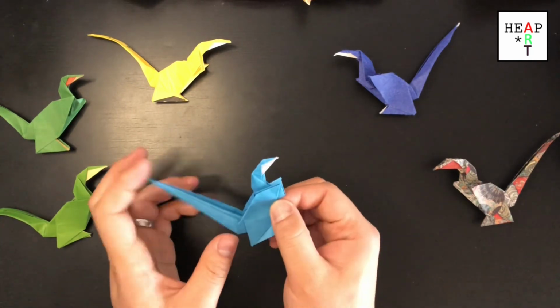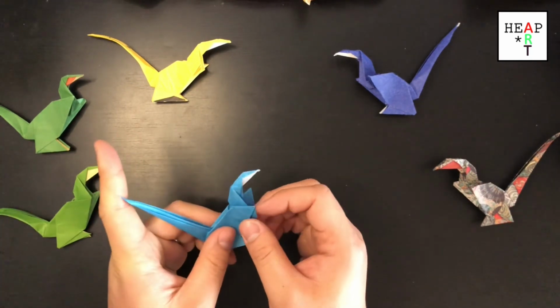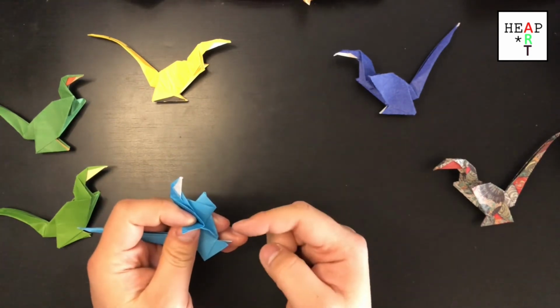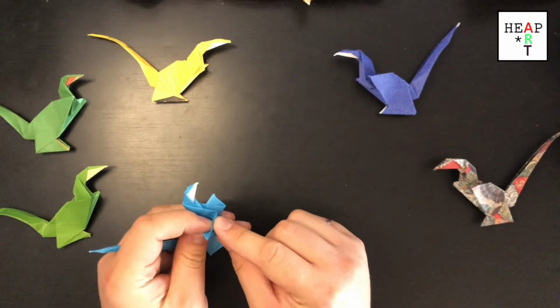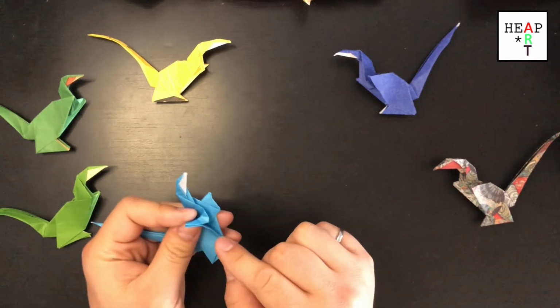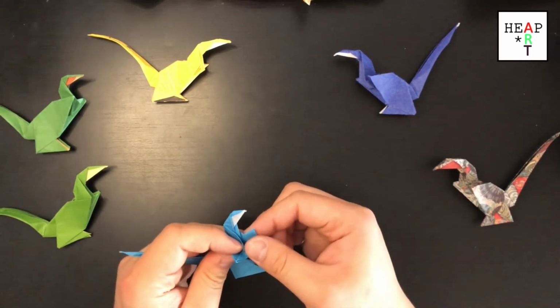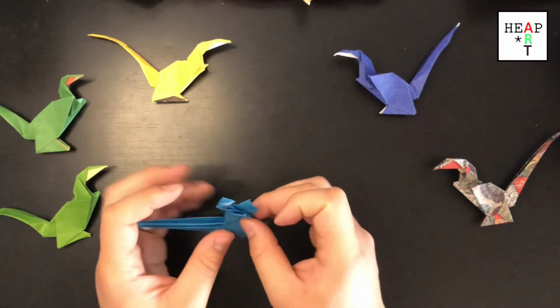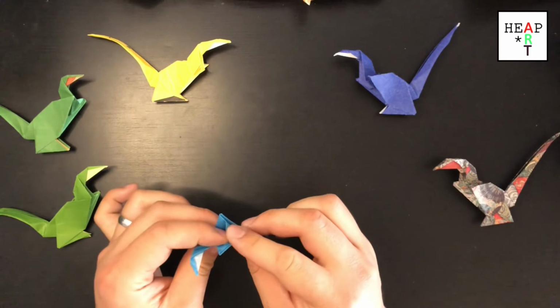The arms, or the forearms of our dinosaur, we're just gonna open it up and use our index, push it in so that it folds to match this edge here. We do that on both sides.